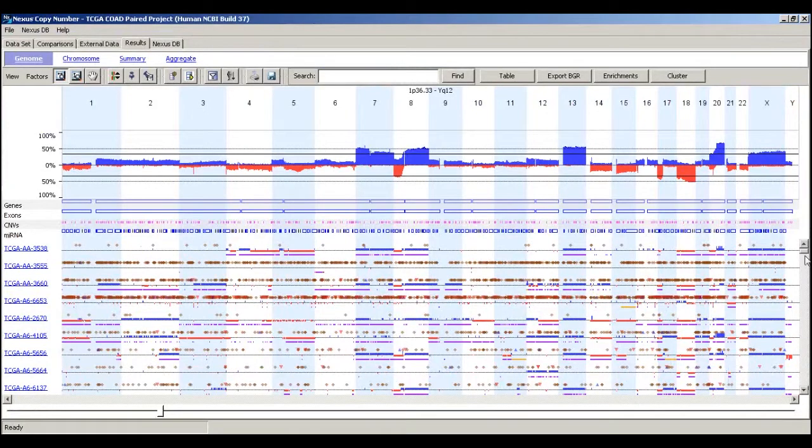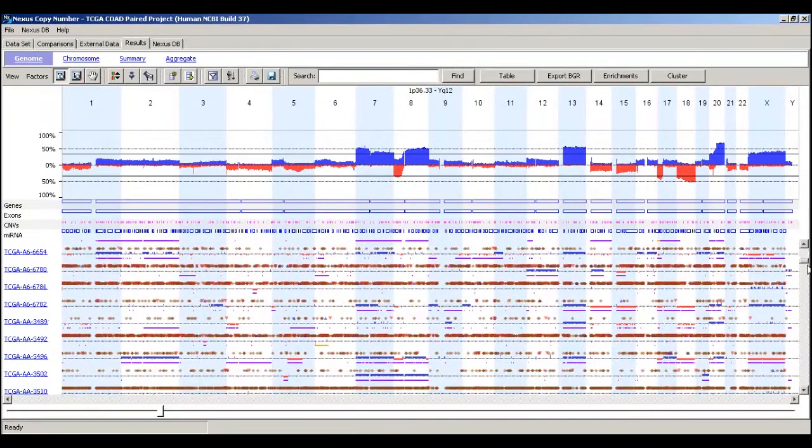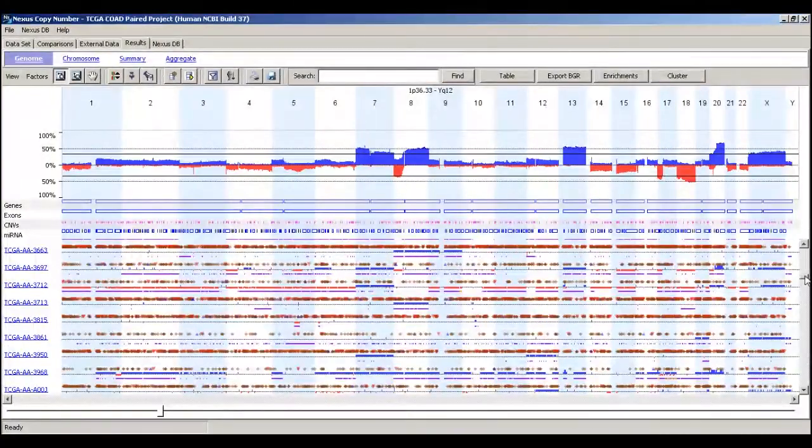So one other thing that I noticed when I was scrolling through this data is that there is a lot of variability in terms of the number of mutations that are called. So you can see this top panel doesn't appear to have very many mutations, but this fourth sample looks like it has a lot. And if we just scroll through, you can see that there are a number of samples that have a bunch of mutations. And this may be indicative of a hypermutable phenotype. So this is something I think we might want to look into in a little bit.